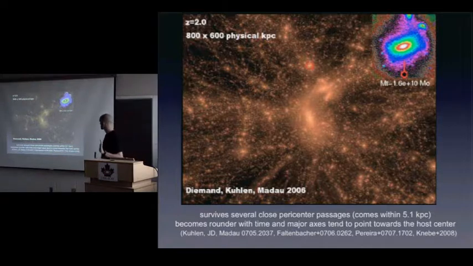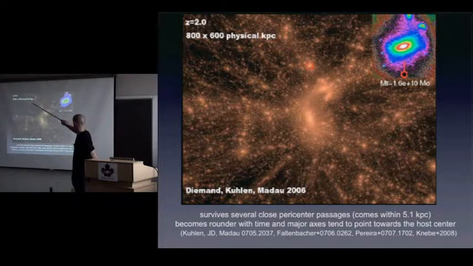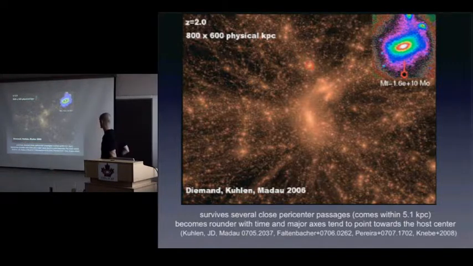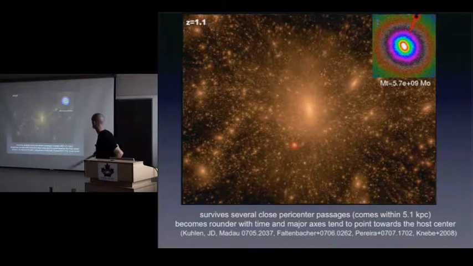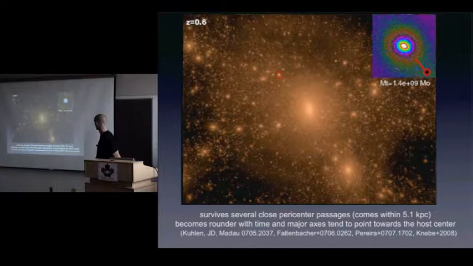Now I'll show a similar movie. I just added an inset here that focuses on this object. It starts at redshift 2 now, and that's about the time when this thing first falls into the galactic halo. And you also see here the density squared in projection, just a different color scale. And you'll see how this thing loses a lot of its mass, mostly from the outside, so the inner densities remain very high. So at every pericenter, you see it become much smaller.